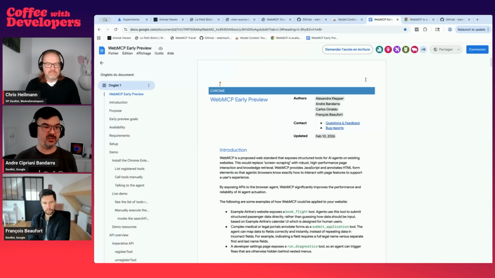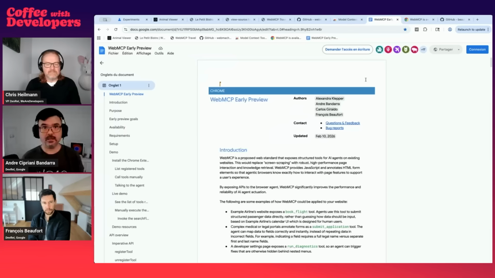But on the other hand, there is going to be a desire from developers to say, well, I want to make sure that my thing is really well understood. Like SEO is what happens for crawlers, I think people want to optimize their pages to be understood by agents. And my guess is that the more standard your page is, the more well-written your page is, the easier it's going to be for an agent to really make sense of it.